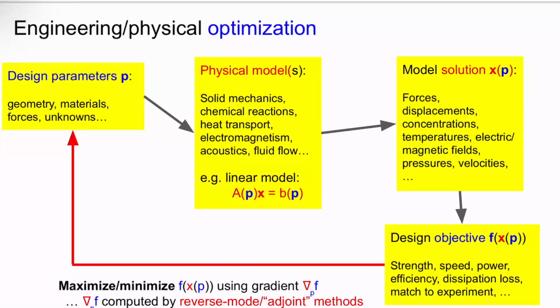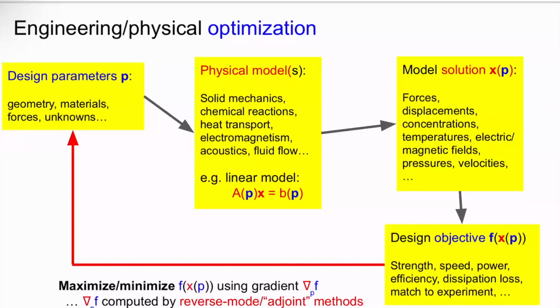And you're going to solve that model to find some physics, like the stresses or the electromagnetic waves. The simplest example would be a linear model, so you're solving Ax = b, and your matrix and your right-hand side depend on your parameters. Those are the things you can control. Then you find some solution x, which is the physics, say the heat in your system, or the electromagnetic fields, or the stresses. Given that solution, those x's now depend on the parameters through the matrix and the right-hand sides. So these could be forces, displacements, magnetic fields, pressures, velocities.